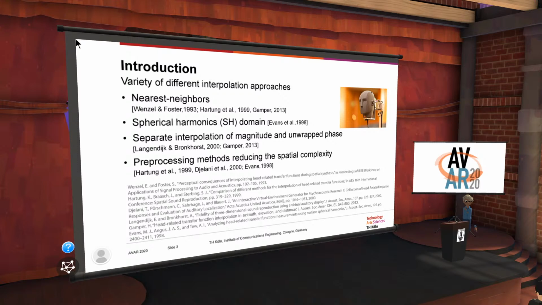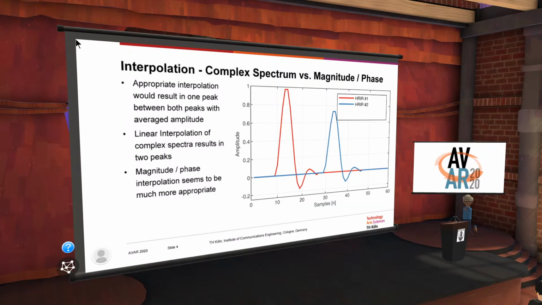So I would like to compare these methods, because there are really no comparisons around, for example, combining nearest neighbor-based approaches with specific preprocessing methods and maybe doing the interpolation separately for magnitude and phase. The idea is to bring together and get an idea what works and what is not beneficial combining, or what should not be combined, and which interpolation technique works best, or whether it doesn't matter in the end. We will see.